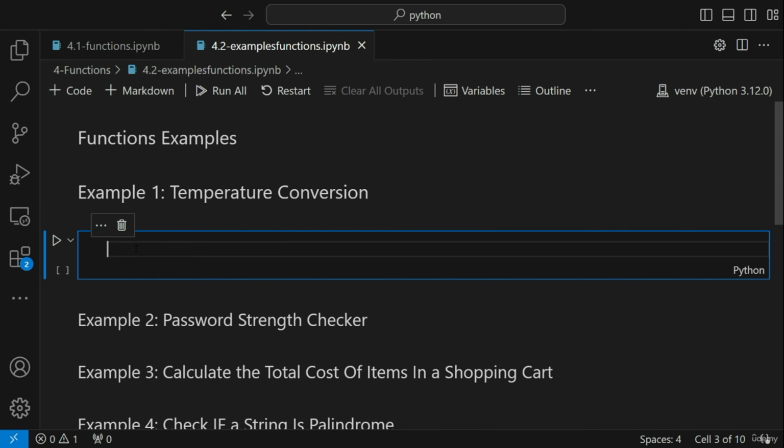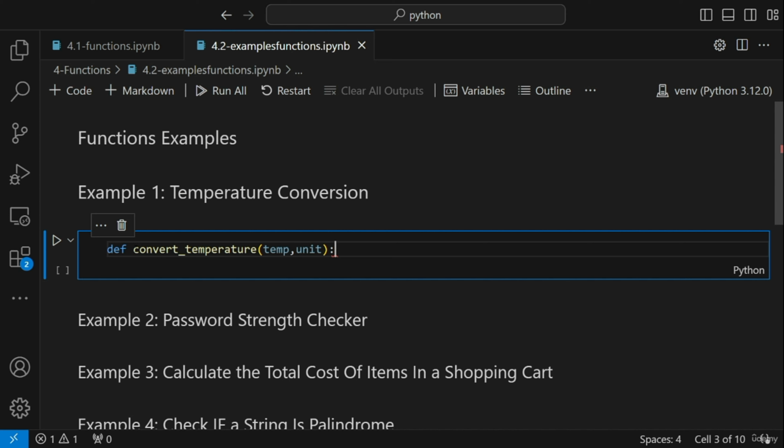So first of all, I will go ahead and create my function. Let's say I will write convert_temperature. So this is my function over here. And here I will give two parameters. One is temperature and one is the unit that I really want to convert it. Let's say if I give the unit over here as C, that basically means I need to convert this entire temperature from Celsius to Fahrenheit, right? And if I give the unit as F, I need to convert the temperature from Fahrenheit to Celsius, right?